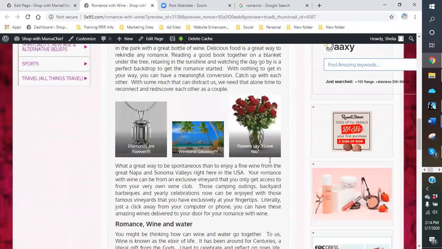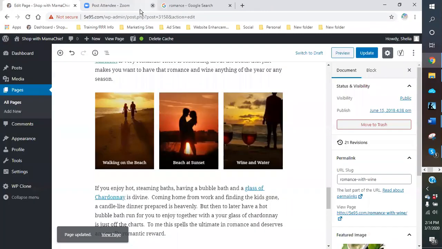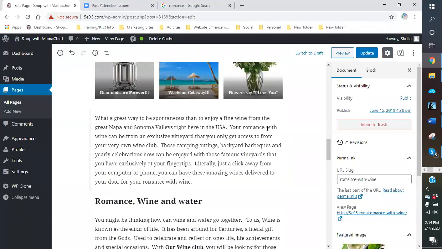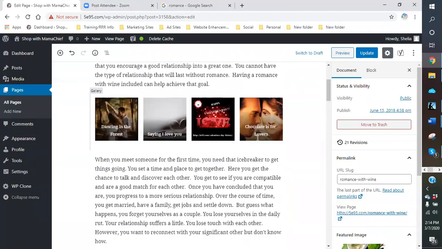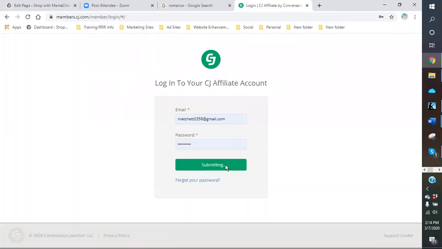All right, so all my key points are made. So now what we've got to do is put in our links. And again, the link is totally how you want to do it. You can do your wine ambassador links in here. You can do your chocolate links because I am talking about chocolate. So I'm just going to go to my CJ, and I am going to pull up my chocolate. And I'm going to just get whatever is in there for chocolate.